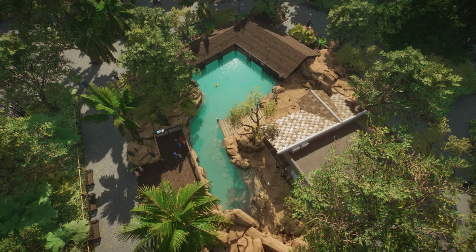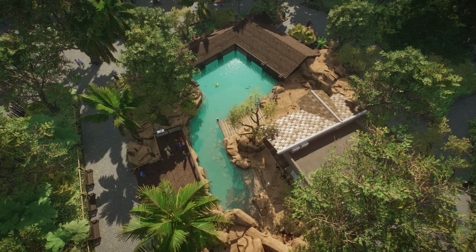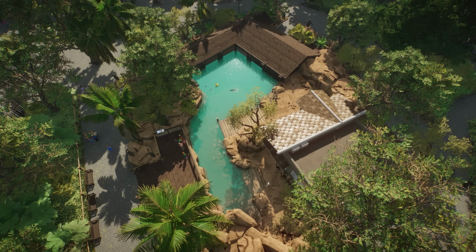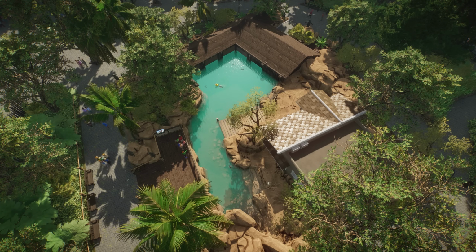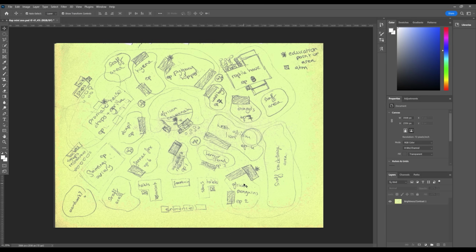But it was not per se that I thought in advance of how I wanted the habitats to be. This was just the first thing that came up in my mind. As soon as I start making a habitat for whatever animal, I will obviously do some research or just Google online to see what kind of inspiration I can get for these specific animals.